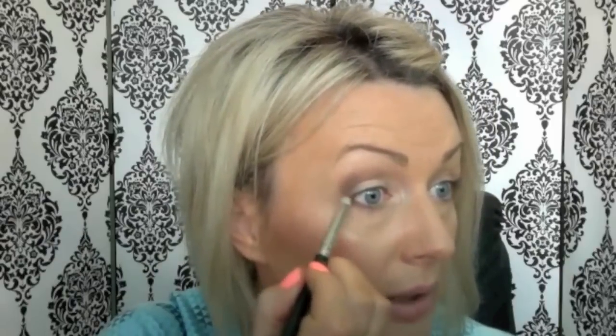What I always like to do as well, and I will take another pencil brush, is to bring the color under my lower lash line. I think it finishes off the makeup. I think it brings all the makeup together, and also I really believe that it detracts from eye bags when you have eye bags. So I am going to put, and again I'm starting at the outside corner, so the darkest color is here. You can even connect that, and just with what's left over go into the middle.